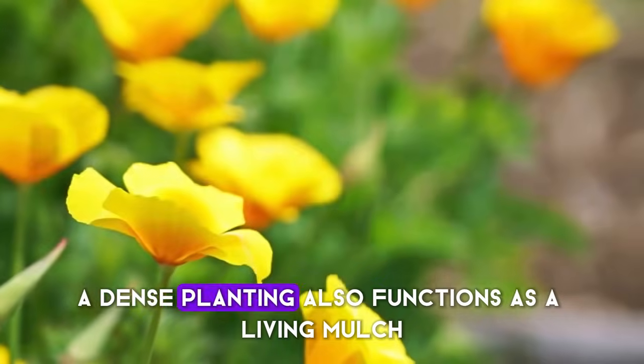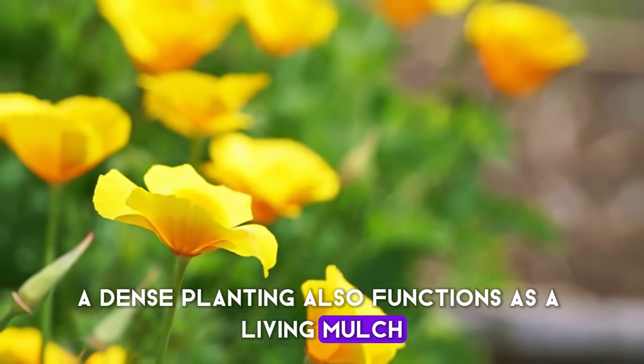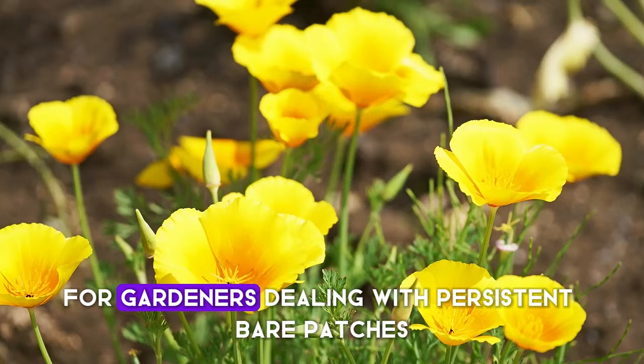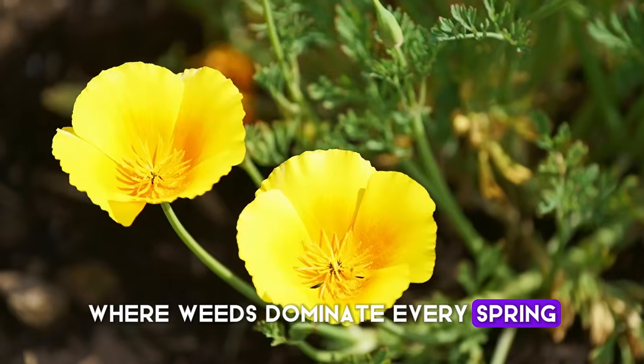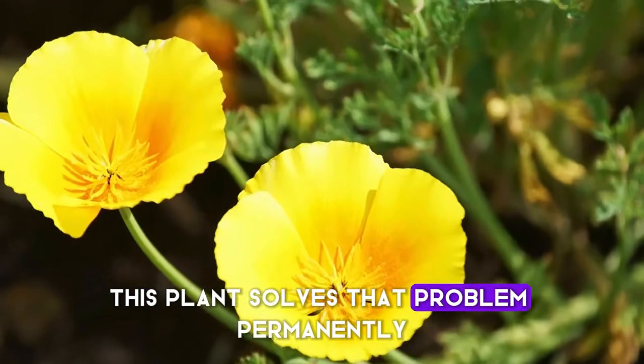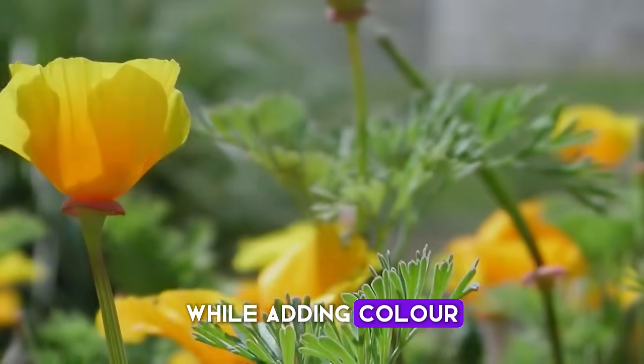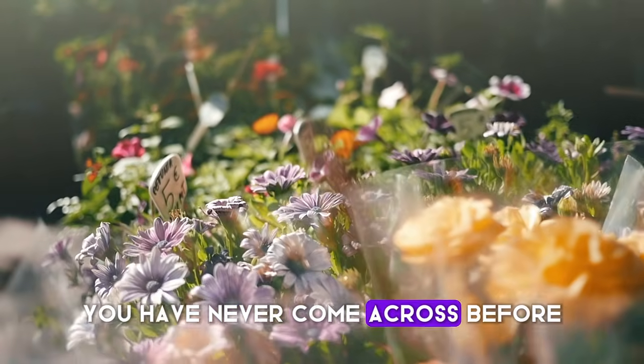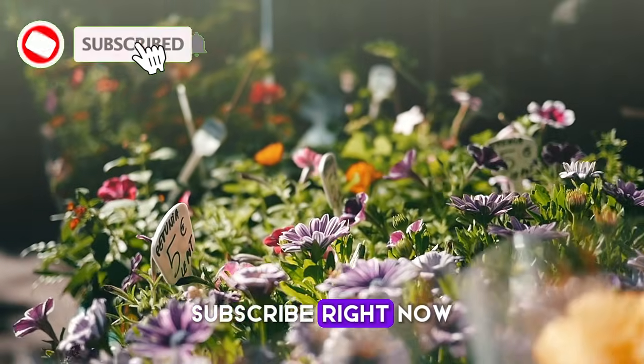A dense planting also functions as a living mulch, suppressing weeds through sheer coverage density. For gardeners dealing with persistent bare patches where weeds dominate every spring, this plant solves that problem permanently while adding color.